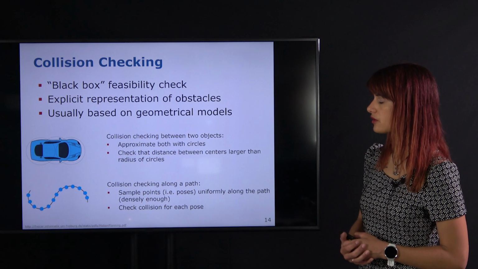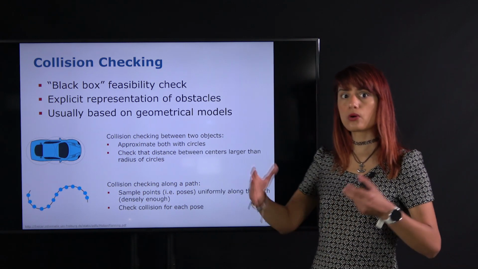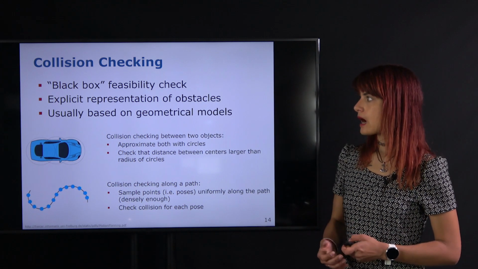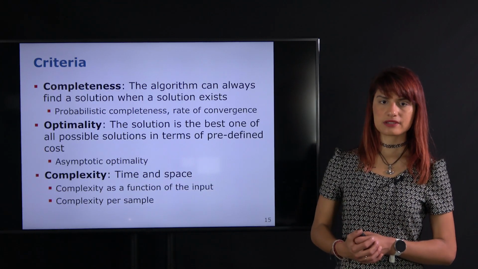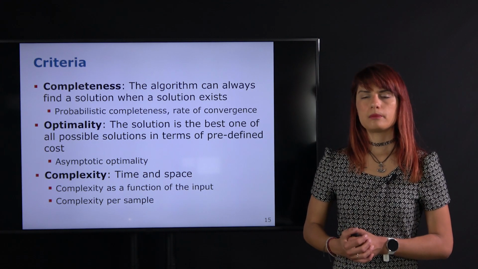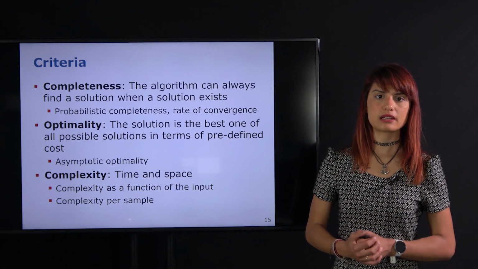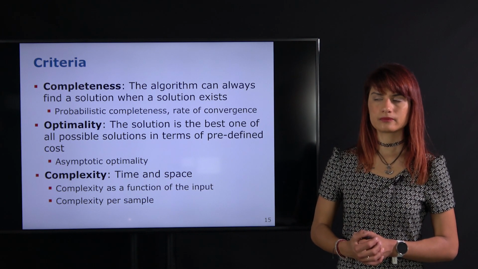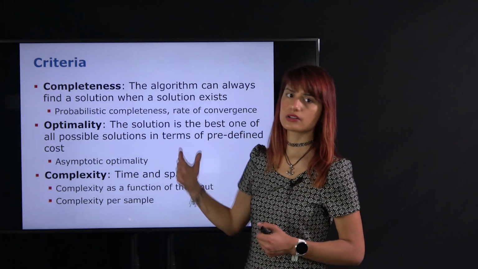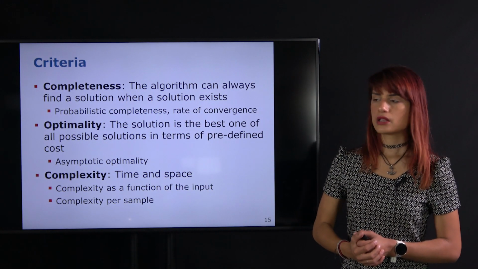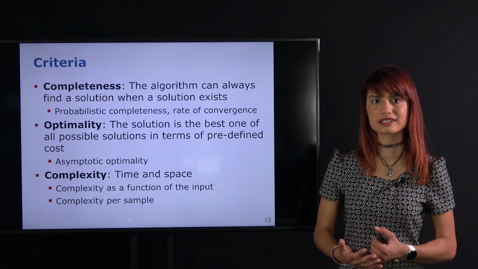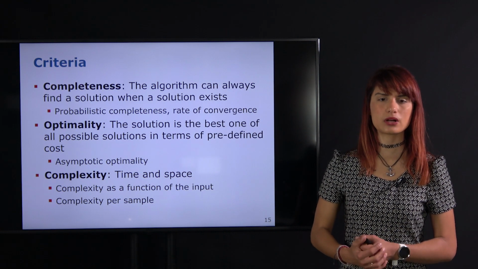So now that we know how to implement these two steps and the overview of the paradigm of sampling-based planners, how can we compare different algorithms? And this is very similar to the criteria that we looked at in our lecture on search-based planning methods. So first, as before, we have the criterion of completeness. So this tells us, does our algorithm find a solution when it exists or report failure otherwise?